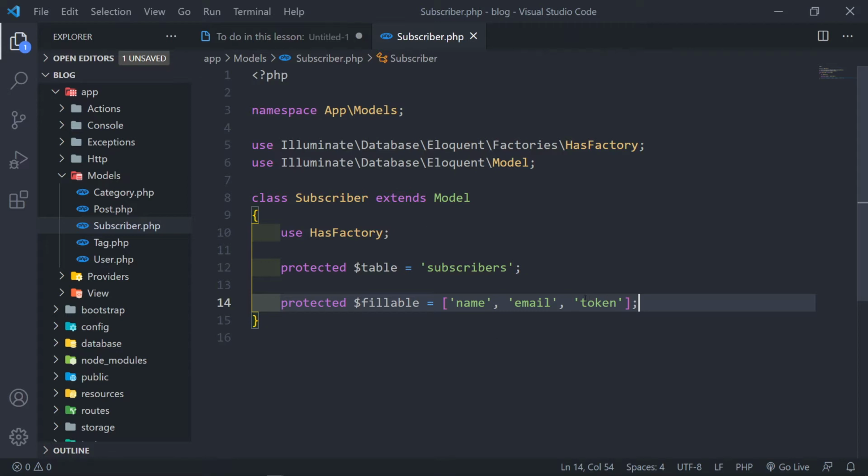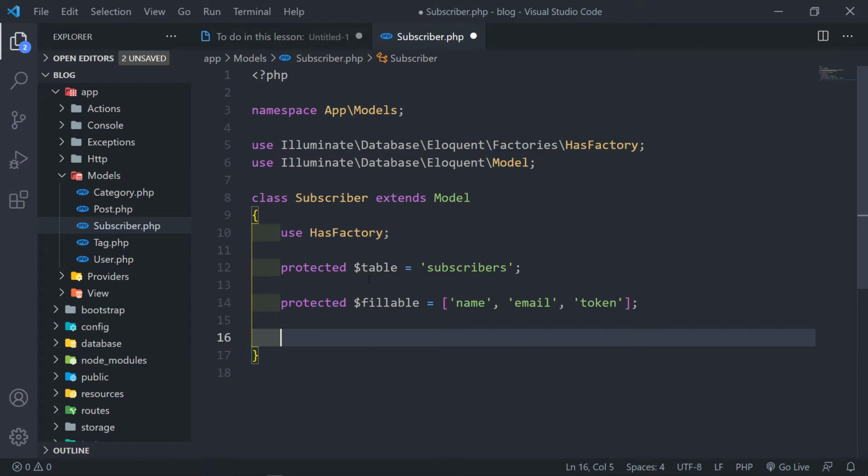The reason why I want to do this part for the token as well is because I want us to integrate the MailChimp API. So that if someone subscribes to the newsletter, they automatically subscribe in the MailChimp database as well. So if you want to create your newsletters in MailChimp, all the subscribers in your database will be inside MailChimp. So you don't have to copy and paste your subscribers' details into MailChimp. It does it at the same time.